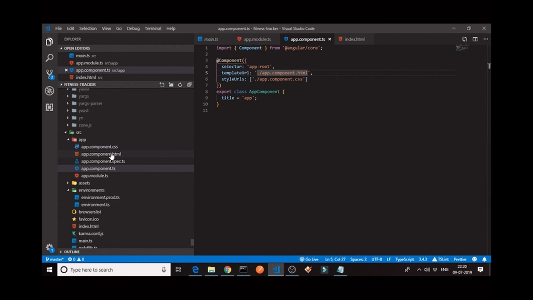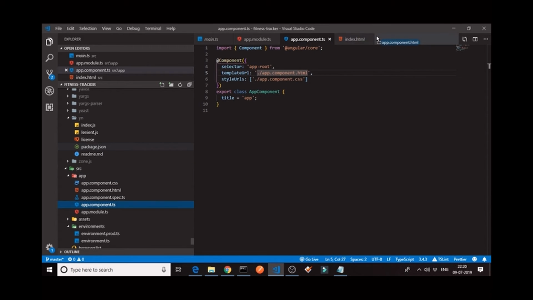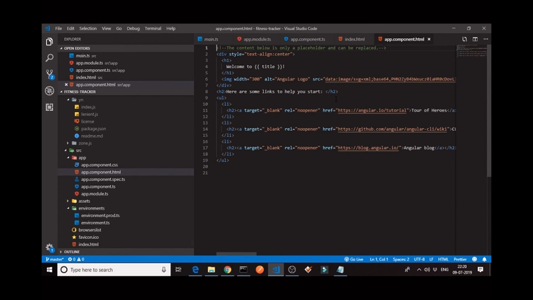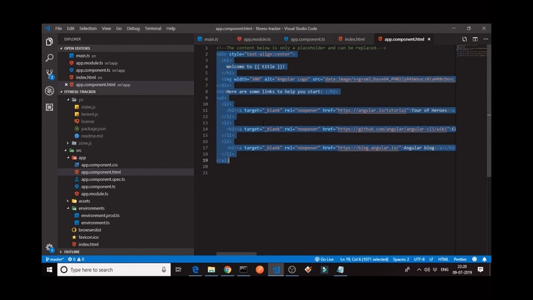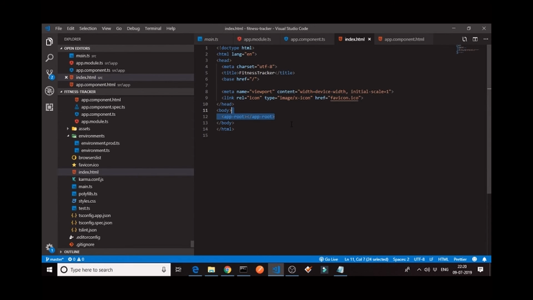Then the controller goes to app.component.html. Whatever is written in this HTML, those things get rendered in between this tag. Whatever is written in app.component.html gets rendered in the AppModule.